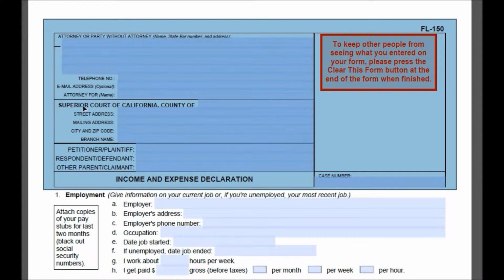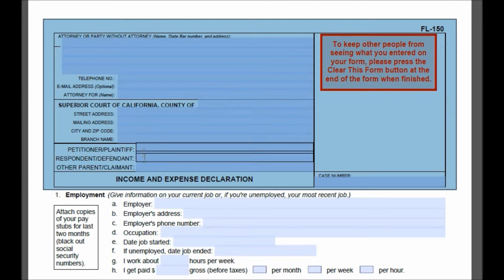In this second box right here where it says Superior Court of California, County of blank, last I checked, California doesn't have a county of blank, so you've got to put something here. Within the county that you're in, San Bernardino, Sacramento, whatever, there's going to be a courthouse where your case is, and that courthouse has a mailing address. That could be the street address, or it could be a P.O. box. I've seen that before also. But in my experience, as long as you have a mailing address of some kind here that can identify the courthouse that you're in, that's sufficient.